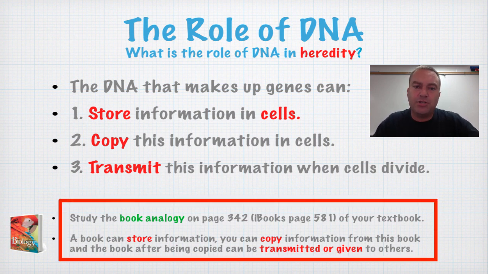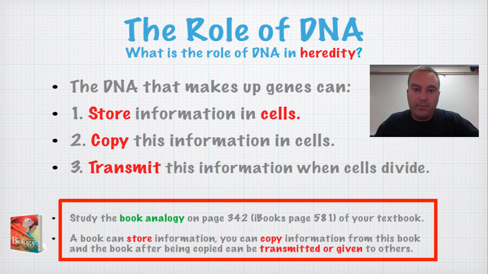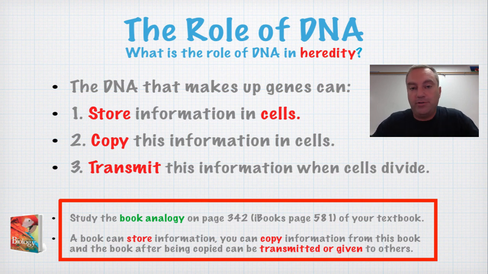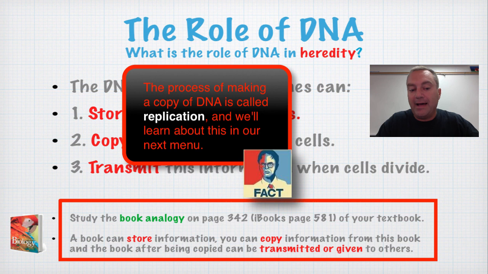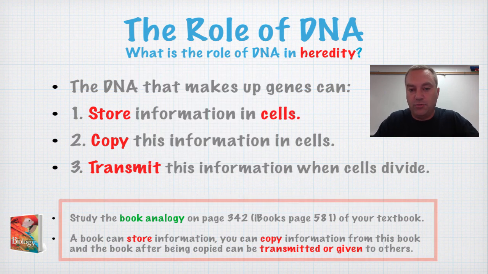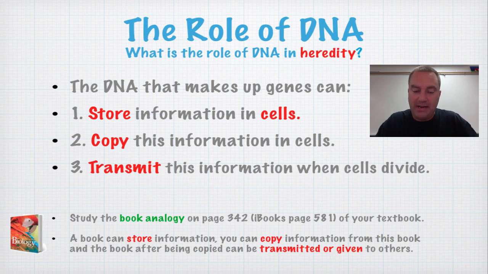I want you to pay attention to a section in your book found on page 342 — or page 581 if you have the iBooks version on your iPad. The book uses the analogy of a book to explain DNA: a book stores information, and you can go to a photocopier to copy that information. Same thing with DNA — we can make a copy of our DNA and give it to others. A copy of DNA will be given to the next generation. Let's learn about the structure of DNA so that later we can understand how it makes this copy.